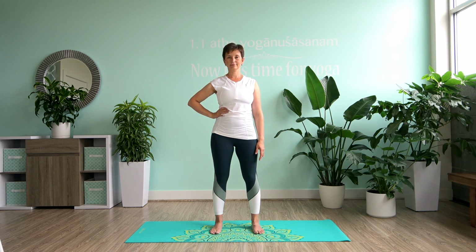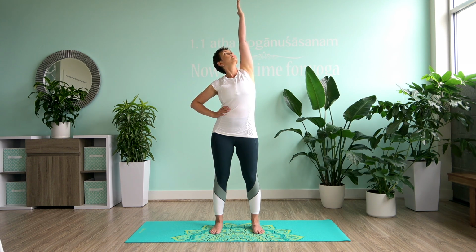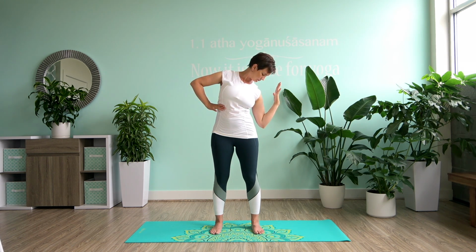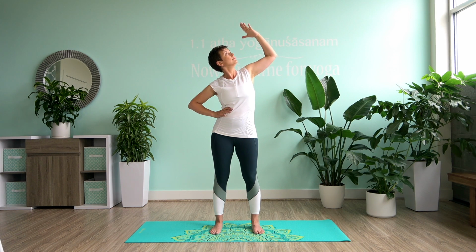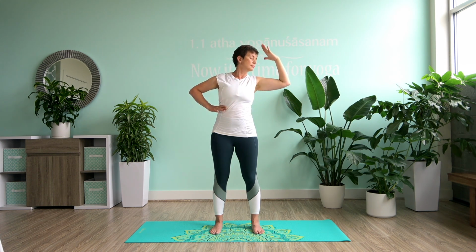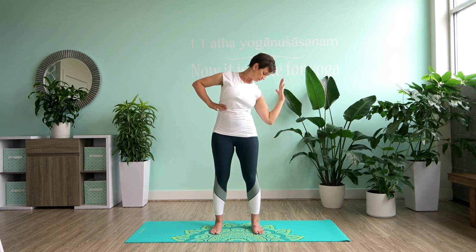With the next inhalation, raise your left arm up and stretch through the left side of the body. And with the exhalation, bend your left elbow, pull it toward the left side of your waist, and shorten your left side. Again, on the inhale, raise your left arm up, stretch through the left side. And with the exhalation, pull your left elbow toward the left side of your waist.